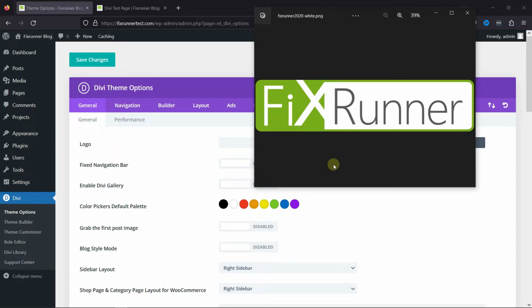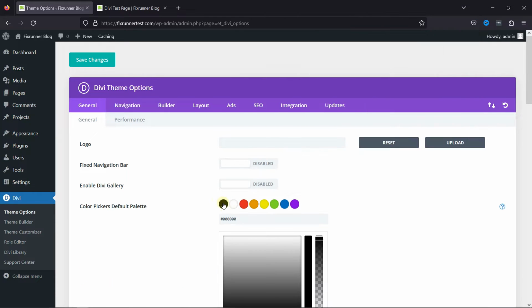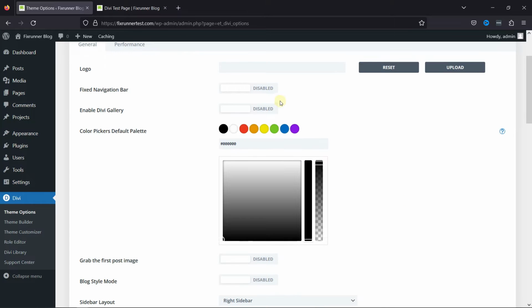I already remember the color codes, but you can simply use Photoshop and drag out the color codes using the Color Picker tool. So let's change these default colors over here. Simply click here on this color and add your color code here like this. Simple as that. Let's add another color code here. Repeating the process, you can customize your default color palette and make the process easier.